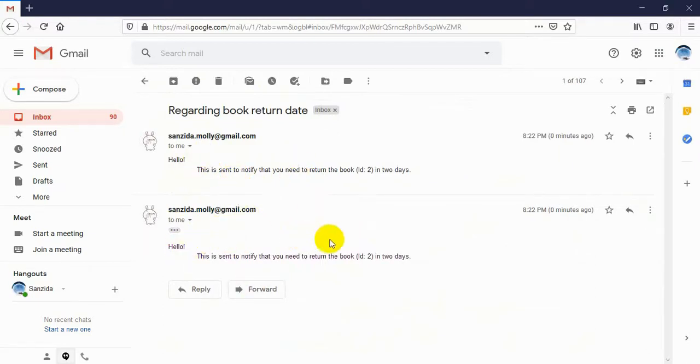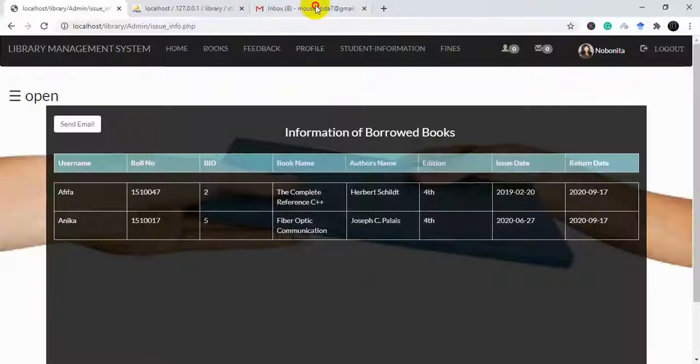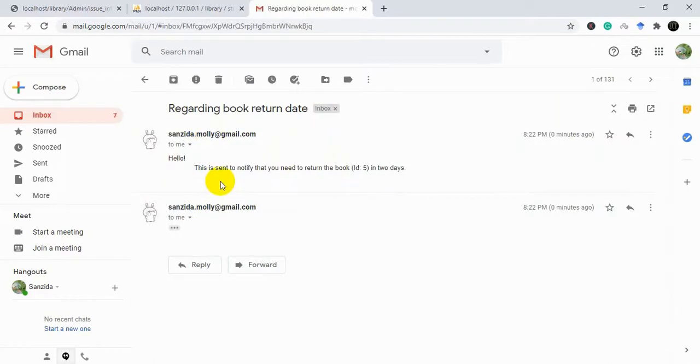And here you can see that the return book ID is different for both of them. So we are not repeating the message to everyone. Here the book ID is 2 for one person, and another person will have a different book ID. So let me check this one. Here you can see book ID 5. So that means they are two different persons.